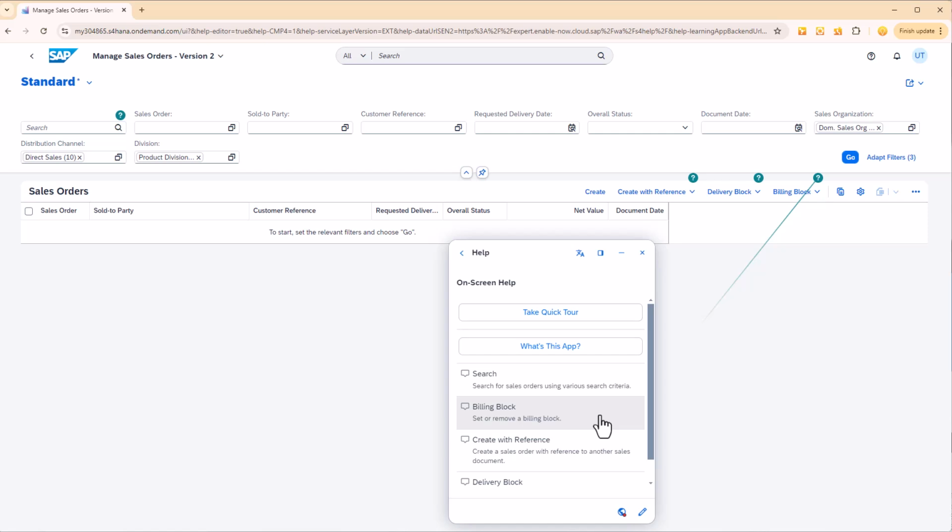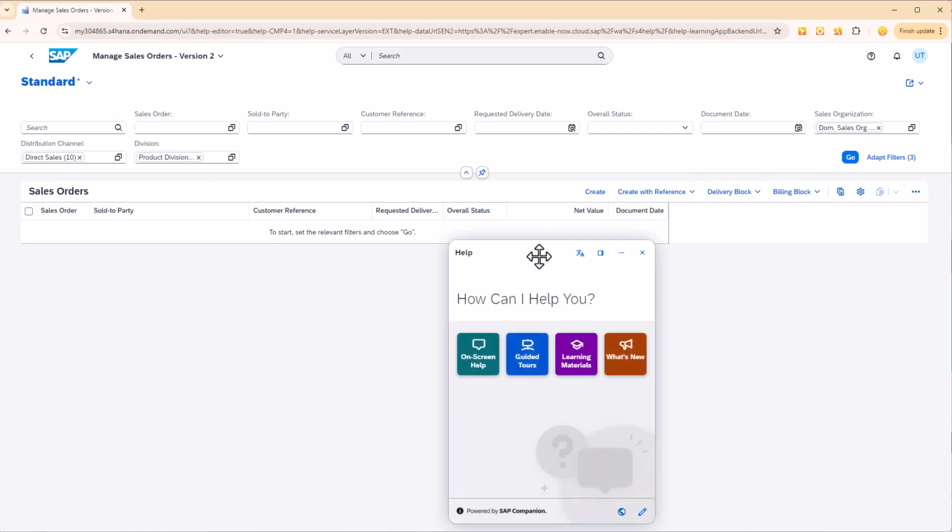So that's a little bit nicer at least. Okay, so let me go back to here. You can see that we've got the usual 4 things that are available if information of those particular categories actually exists. If there's no guided tours, obviously you won't see this blue tile. If there's no learning materials and you're not showing the Learning Center button, you won't see this one. If there's no what's new, you won't see that.